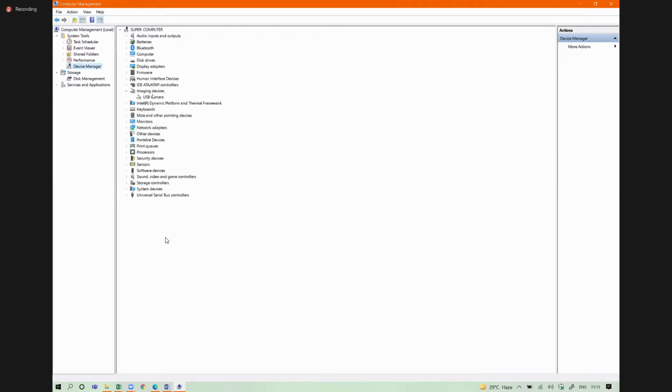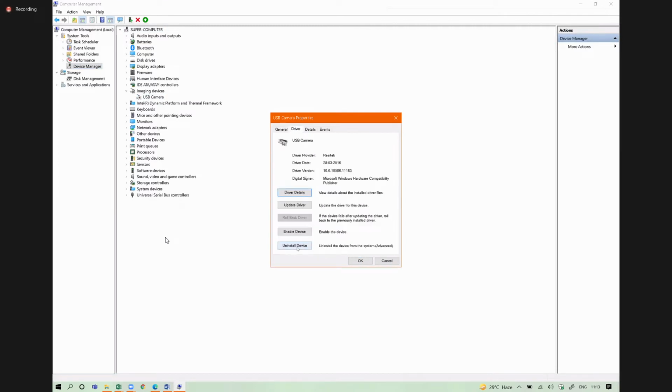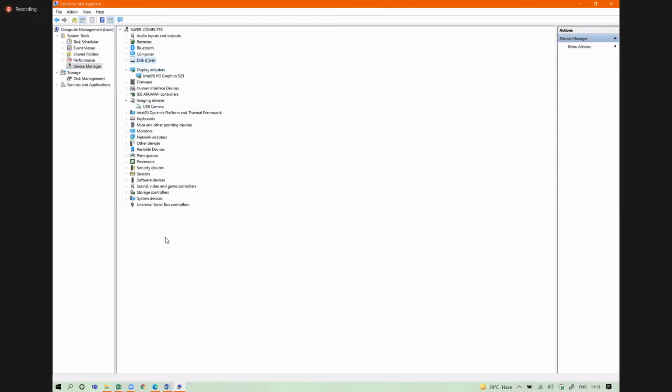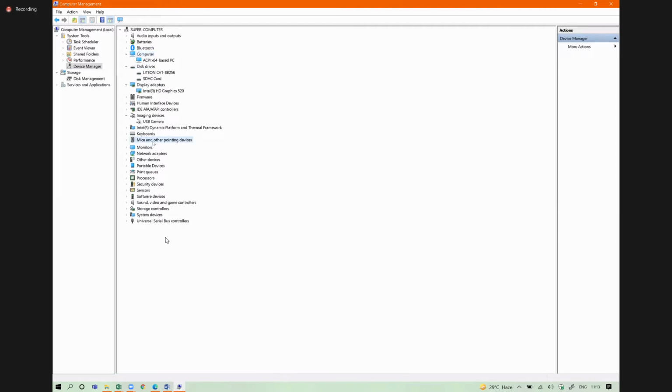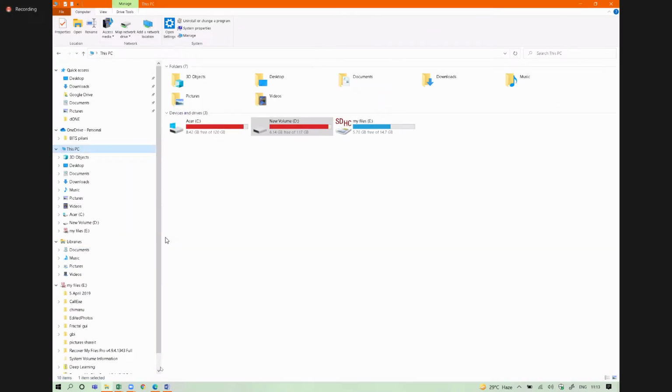Under this Device Manager, suppose my USB camera is not working. So I'll be uninstalling this driver device and updating the driver or enabling the device. This software is called what? Is it system software or application software? System software. Yes, this is system software. Absolutely correct. So any driver we are installing comes under system software. I hope that this point is clear. Any other queries, please? No, sir. Done. So let's move ahead now.